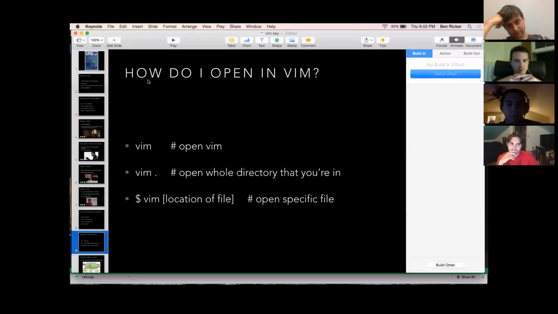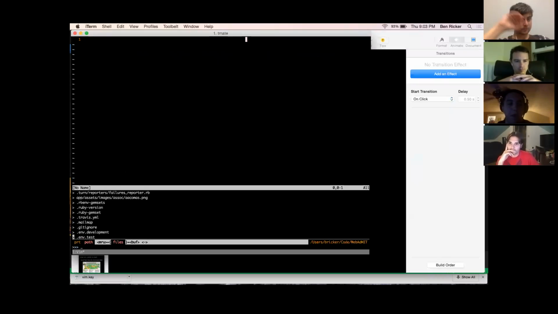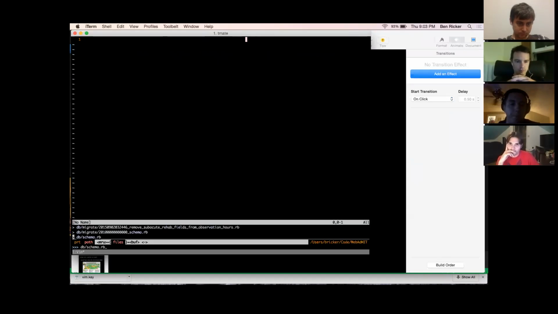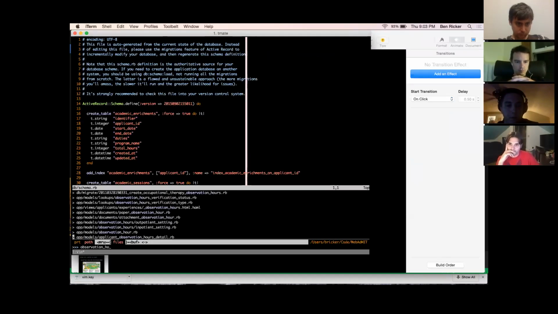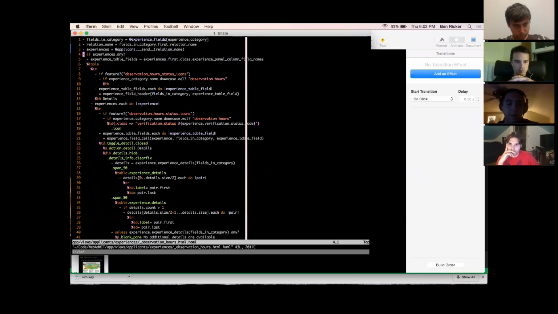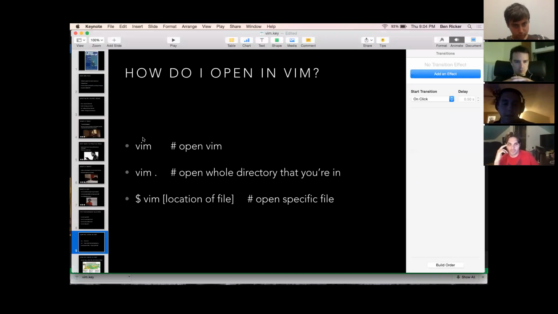So that's super simple. And you can just type vim inside. So I'm in WebMD, my company's project. So we hit vim, and there we are in Vim. And from inside Vim, just like you can use fuzzy find in Atom, and you can use fuzzy find in Sublime Text, you can use that in Vim too. So I open it up and I hit Control P, which is fuzzy find for Vim. And from there, you can find whatever file you want. Observation hours is a nightmarish ticket I just worked on. So here's everything for observation hours, and you can find anything you want just like that. So that's kind of the trick with opening stuff in Vim.